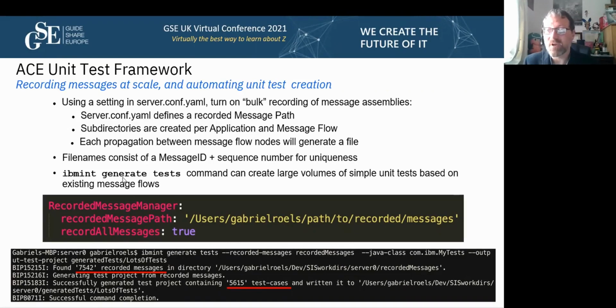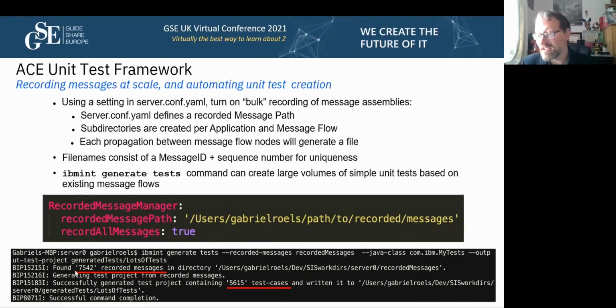They work with the verb and the noun. So what you want to do, and what you want to do that on. So here, for example, this is generating those test cases that I mentioned earlier on. So you can generate tests using existing message flows and provide YAML. Everything's driven by YAML now. So we have small bits of YAML to drive everything.